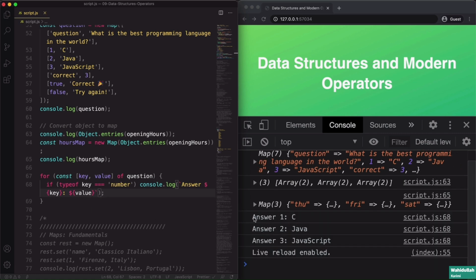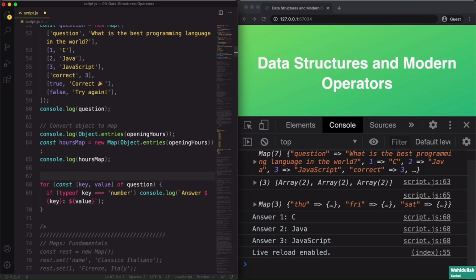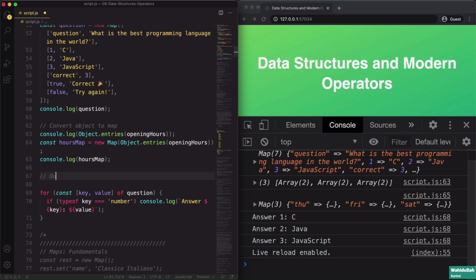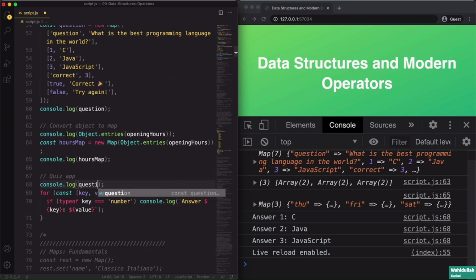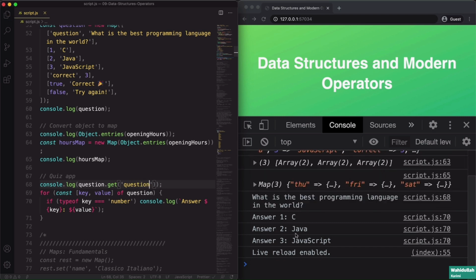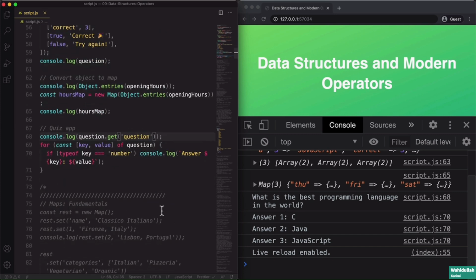So here we go. Answer 1, 2, 3. And now let's just also log the question itself. So quiz app. And here we want question.get, remember, and then the question key. And so now it is complete with question and answers.